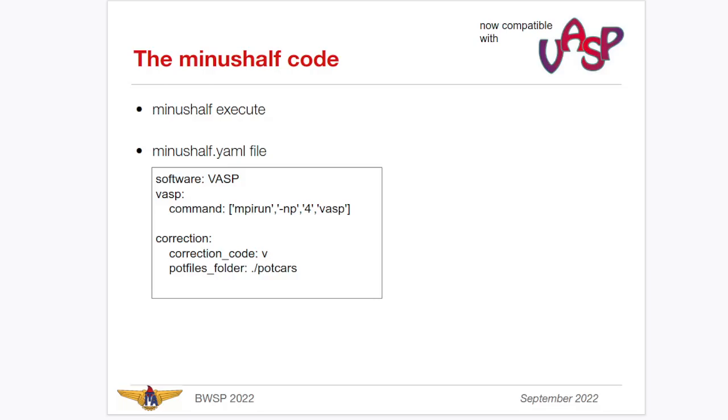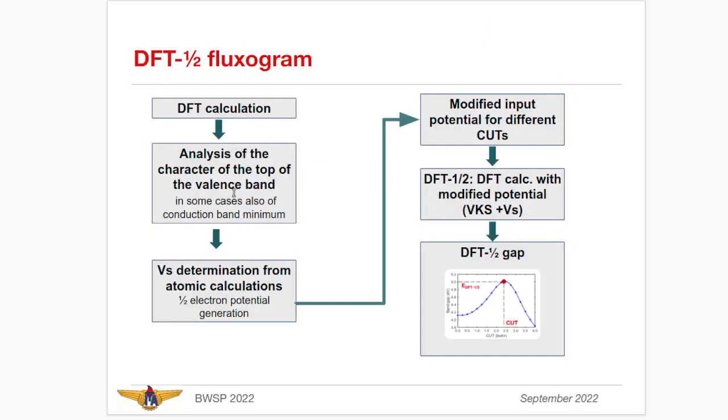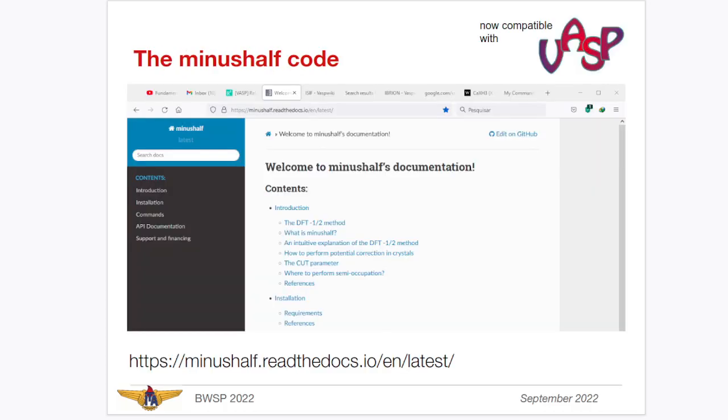Okay, so this is DFT-1/2, and it's almost finishing, but there should be no need for us to wait until the end of this calculation. So basically the main idea is the flowchart of steps, and to tell you that all of them are already implemented and automated by the DFT-1/2 code. So please check it out, read the docs, and use DFT-1/2. Thank you.